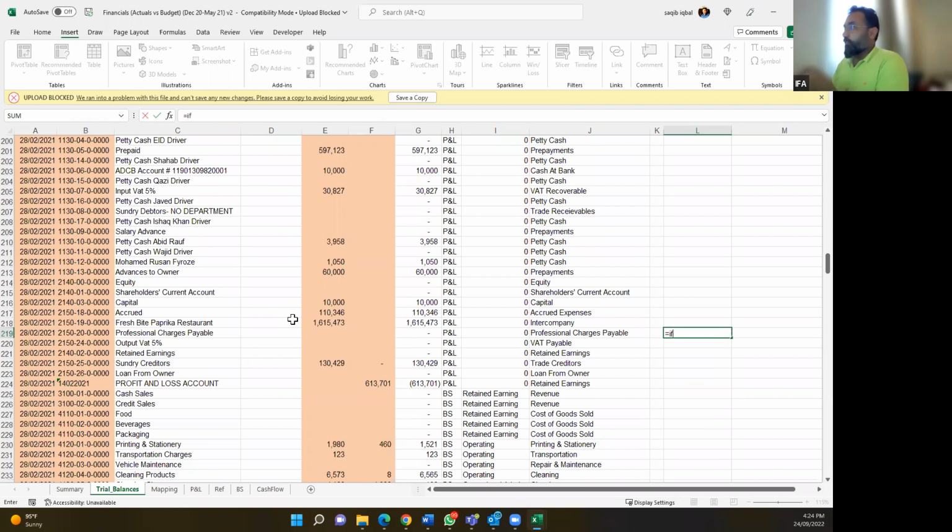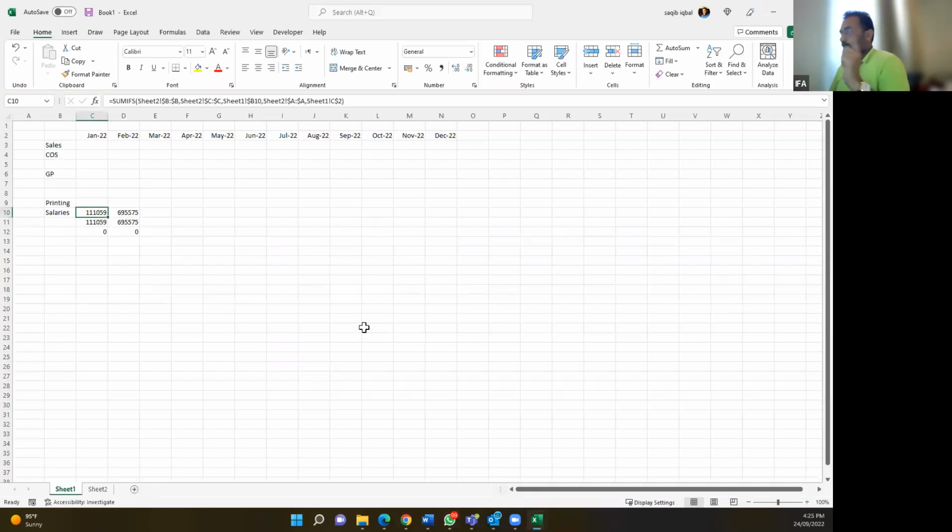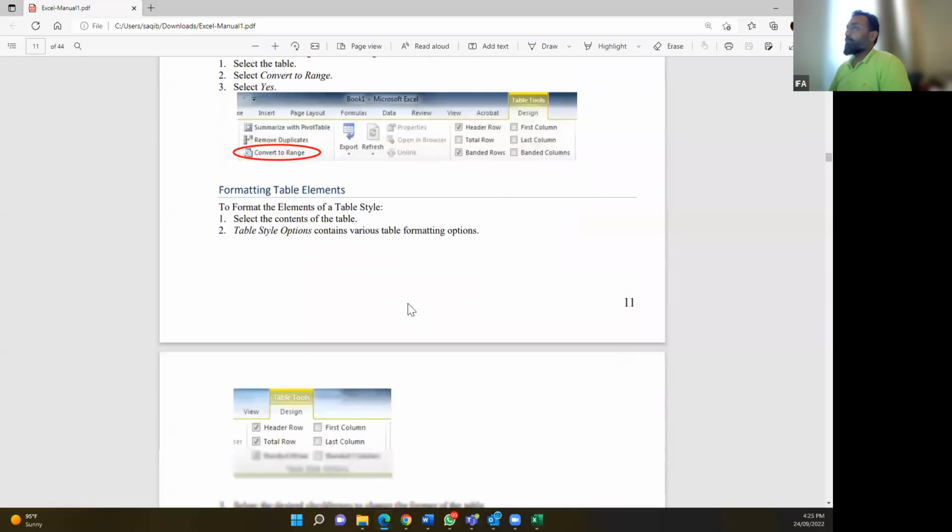You can use it with HLOOKUP, you can use it with VLOOKUP, you can use it with SUM, with AVERAGE formulas, with others, so many different formulas you can use it with. So it will actually give you the flexibility where you really want to create dynamic sheets, and it will help you a lot. Now, going back to the first part, which was the manual.